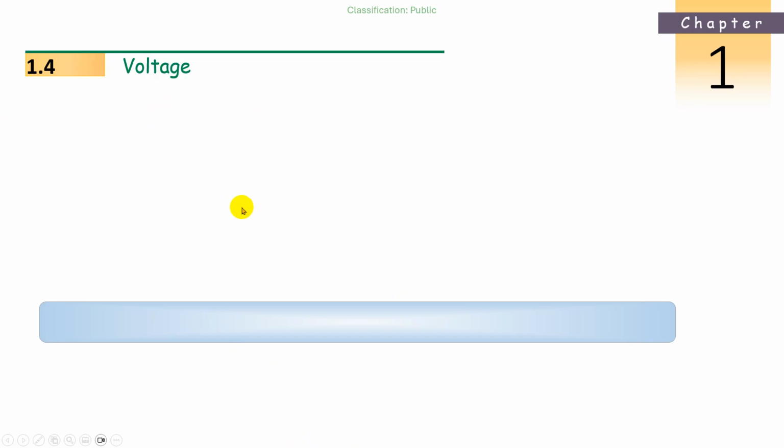So what is the voltage? Now electrons move when there is a difference in charge between two locations. As per the definition of charge and current, electrons are moving. The electron movement is called current, right? So by itself will the current move? No. We need something called energy, or something called work to be done, to move that electron. Means we need some push, some force we have to apply so that the electrons can move from one point to another point in a wire, let's say, or in a material.